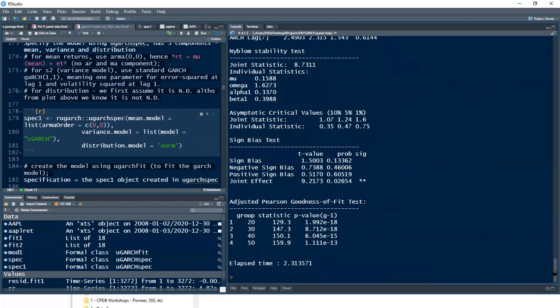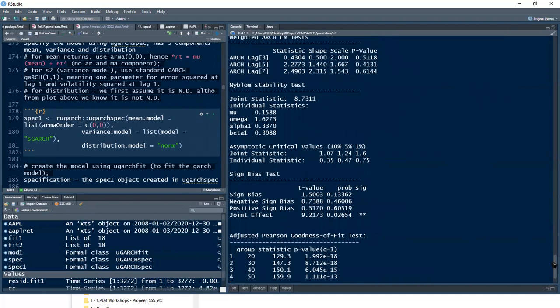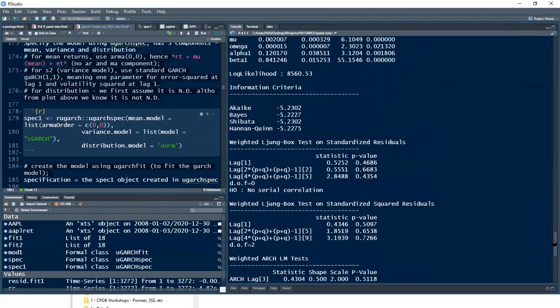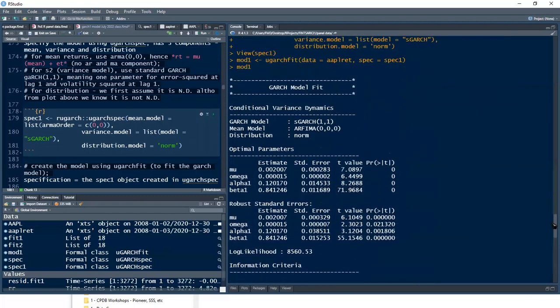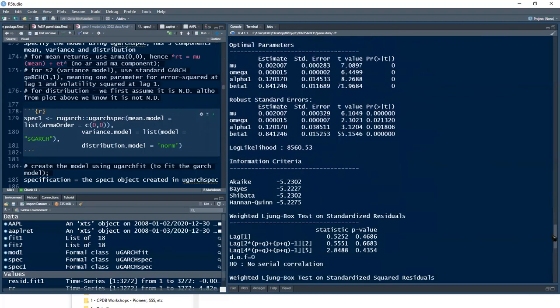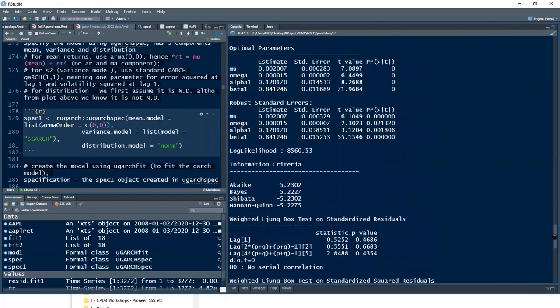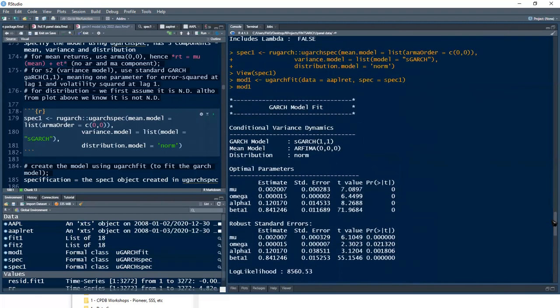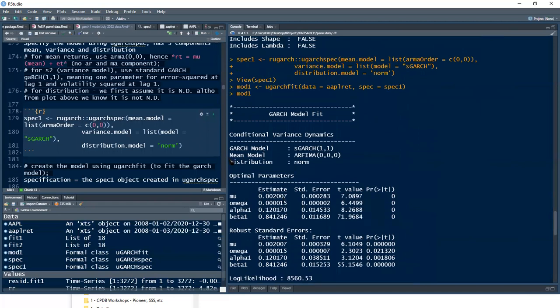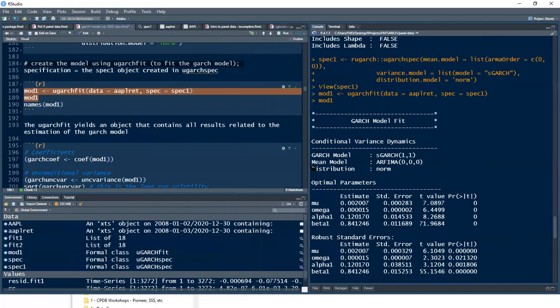But we won't go into there too much. Importante na sa atin kung okay ba yung autocorrelation ng residuals. Okay? So, looks like okay naman yung model natin, just using the very simple S-GARCH, standard GARCH.